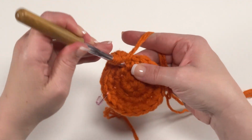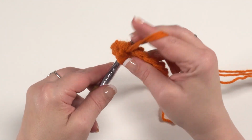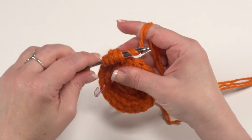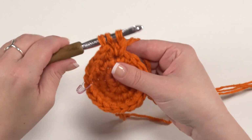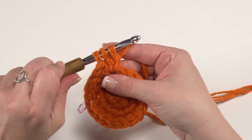So we yarn over, go back in that same stitch. This can get a little crowded, so be sure to try to pull your yarn over here to the side when you make your yarn over. That will help it be a little smoother. Now we do the same thing. Pull through those first 2 loops. It can be a little tricky, but just take your time with it. Stop when that last loop is left at the top of your hook.